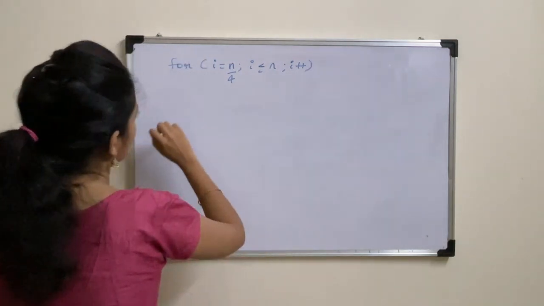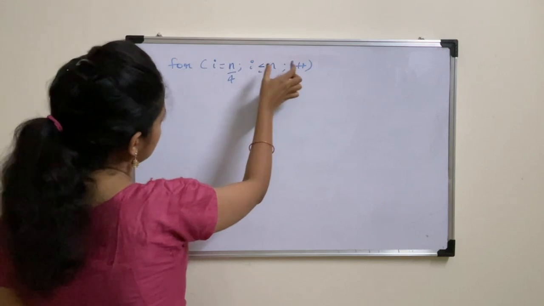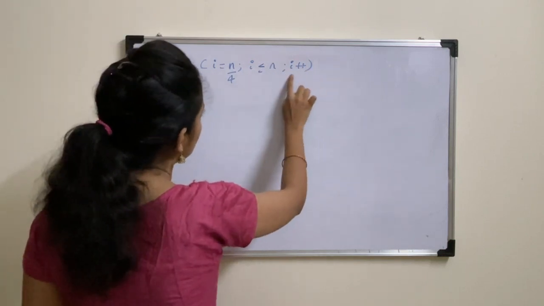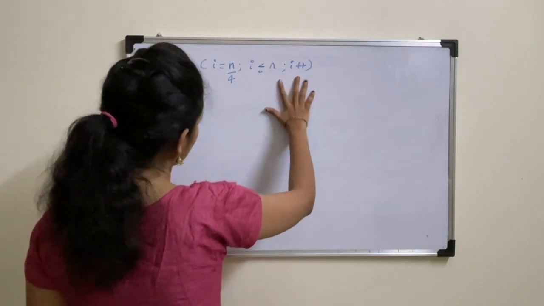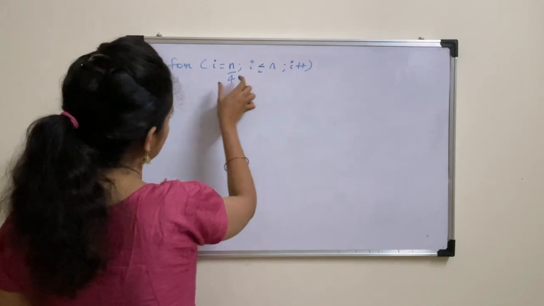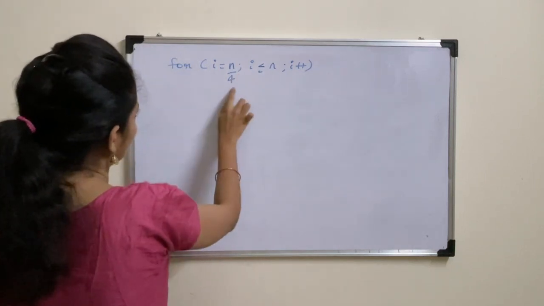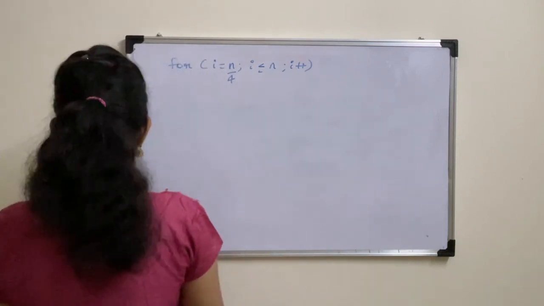So here, we saw different conditions like if there is any change in this condition or if there is any change in this increment or decrement part. How to solve those type of problems we have already seen in our previous lectures. Now we will see this variant where we try the change in this initialization part itself.